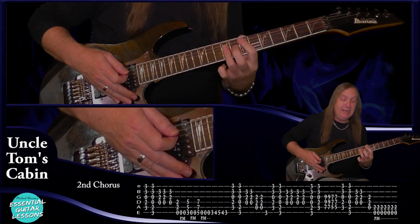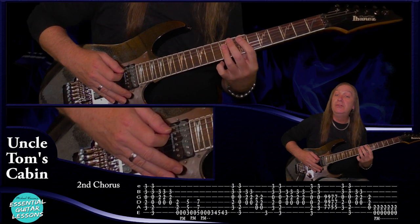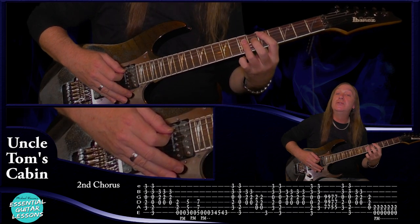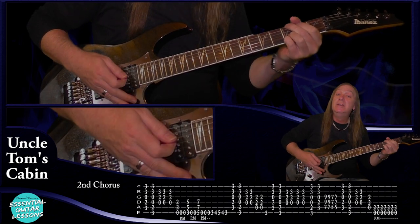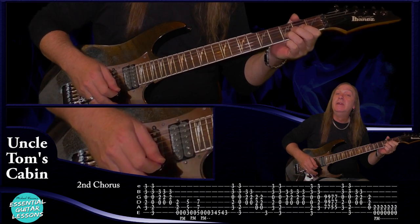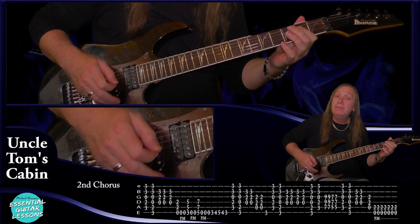Then we're going to come up to an E power chord, so 7th fret on the A string, 9th fret on the D and the G. Do that 2 times. And D, so come back 2 frets 2 times. Slide there, and then back to our C add 9, G. Our D 2 times and hold that. Then we're going to do a slide and finish on the A.